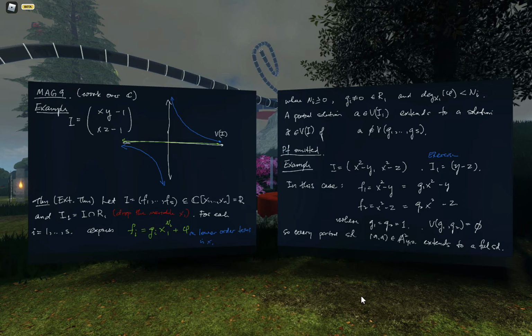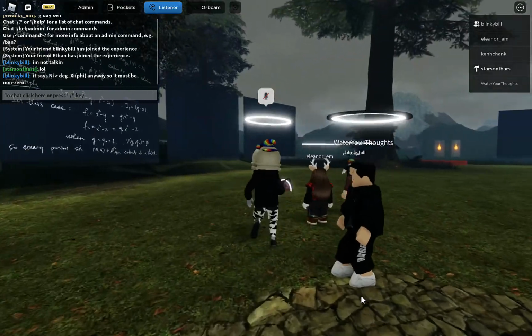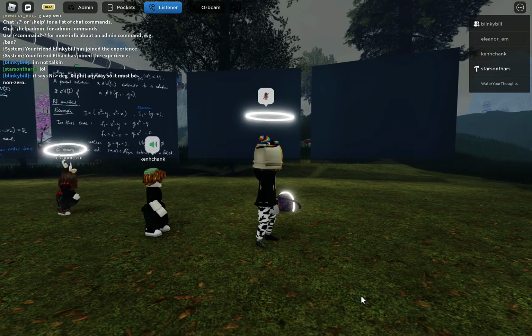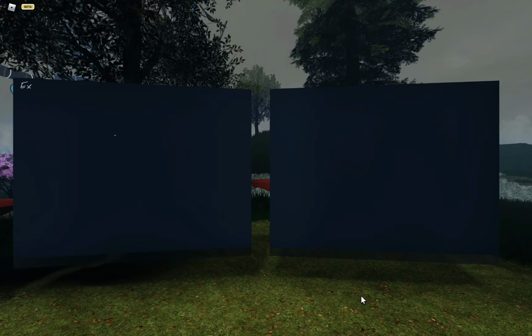Okay, so let's move along to the third board. So now we return to the example of the hyperbola, and in this case, remember, the ideal I was xy minus 1 and xz minus 1, right?